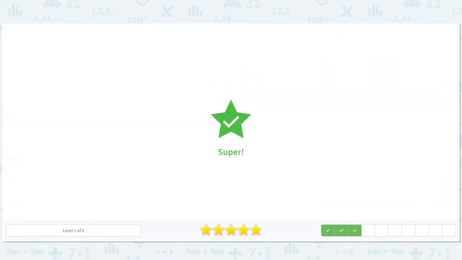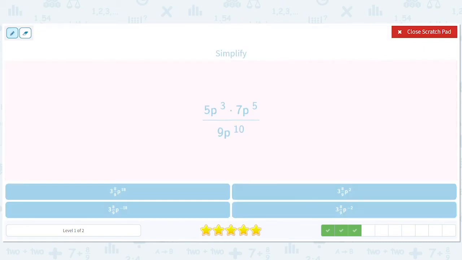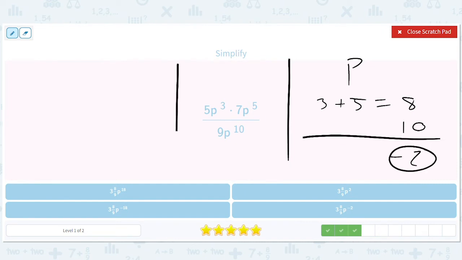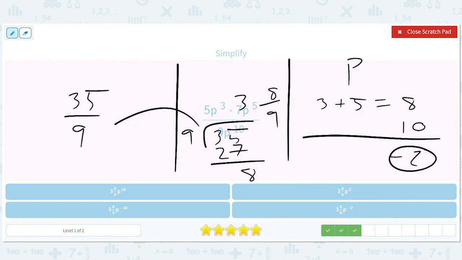So far, we've been able to tell just from the power of e. But we don't want to get lazy, especially if we have to type in the answer ourself. So we have p here. And we'll have three plus five equals eight. And we'll have ten in the denominator. So we'll get a negative two. So we want p to the negative two. Again, we can already tell the answer. But we'll go ahead and say 35 over nine. That's an improper fraction. So we're going to want to go ahead and find the mixed number. So 27, that's eight. So three and eight ninths p to the negative two.